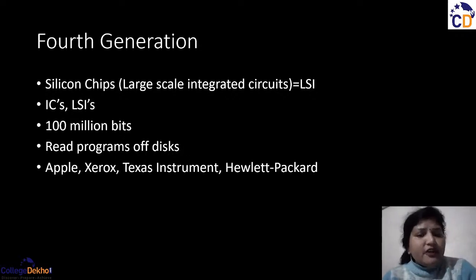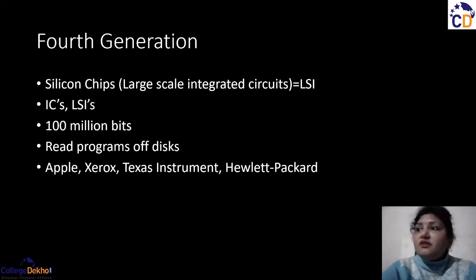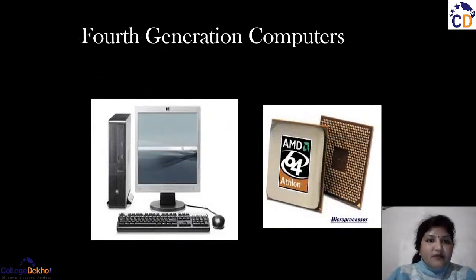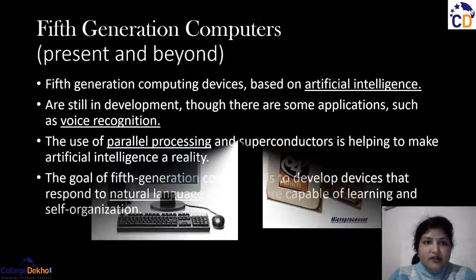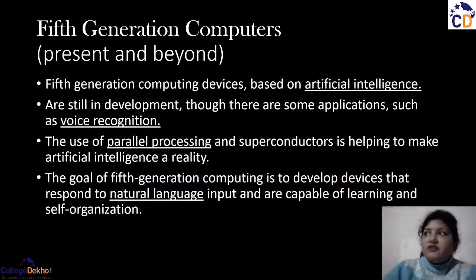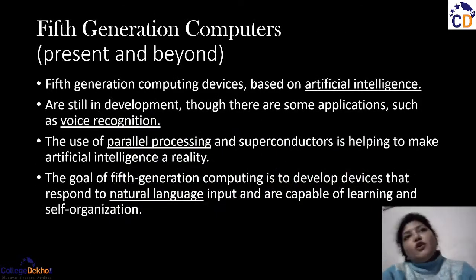You may have different systems, HP, Apple, Xerox, Texas Instrument. There are a number of systems which are used. Dell, Lenovo, there are a number of systems we have. Now let us see some of the fourth generation. These are the systems we have. Next we have fifth generation computers, present and beyond.